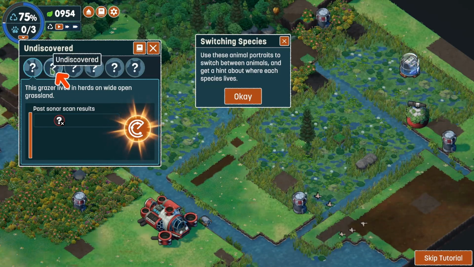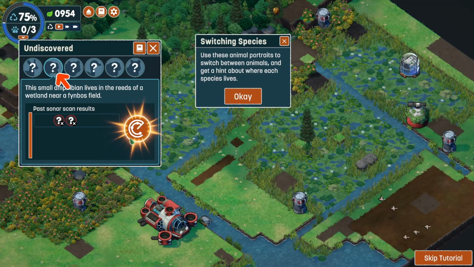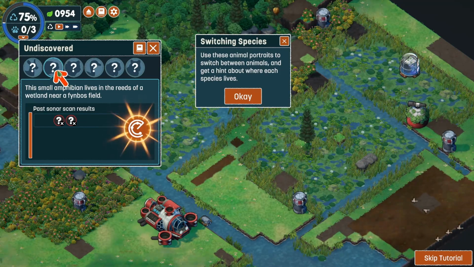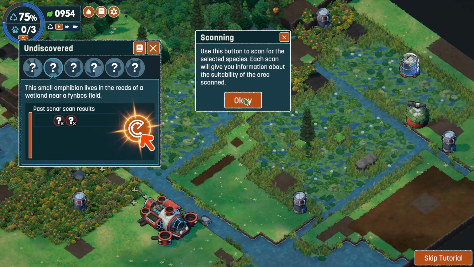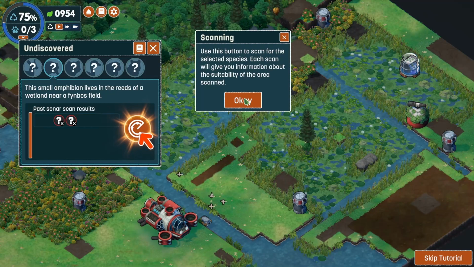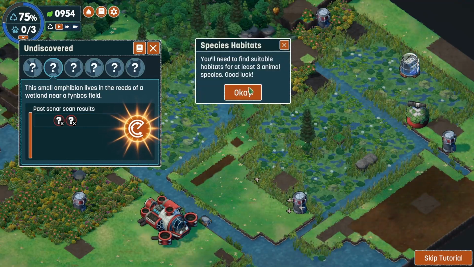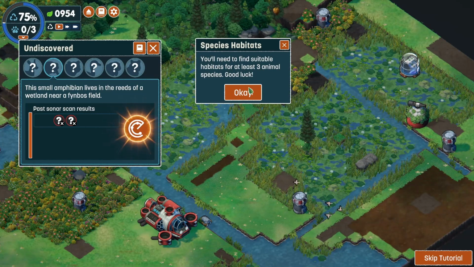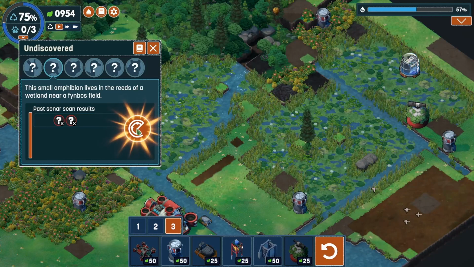I've seen a couple of these in the park. Oh, this one. This small amphibian lives in the reeds of a wetland near a Fimbo's field. Okay. Use this button to scan for the selected species. Each scan will give you information about the suitability of the area scan. Okay. You'll need to find suitable habitats for at least 3 animal species. Good luck.